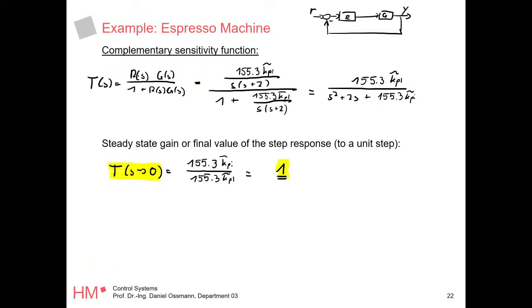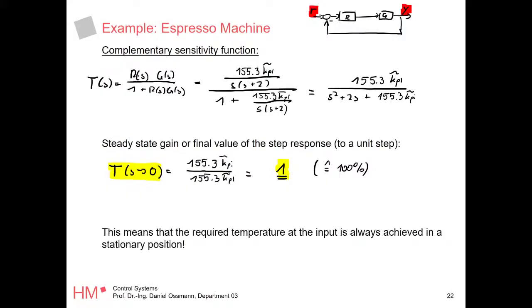And this 1 actually means that in steady state, so if we just wait long enough, this guy here will always be transferred perfectly to this guy here. So we are receiving in steady state 100%, right? This means 100% from our input to the output. So we are achieving this temperature. This is what we see here, because we are now using an integrator. If you do the same thing only with a proportional controller, you will see that it's below 100%, below 1. Okay?